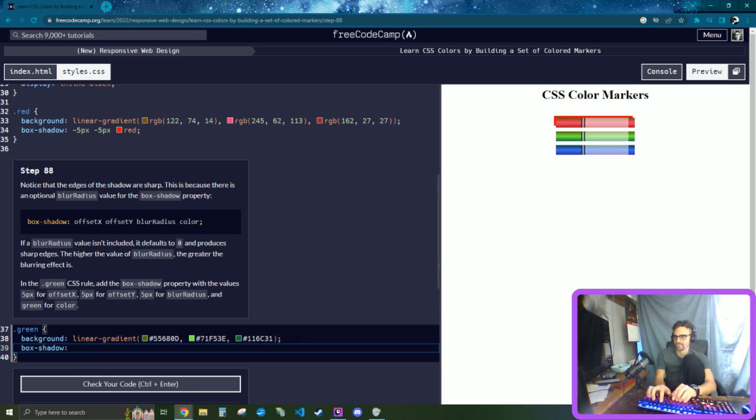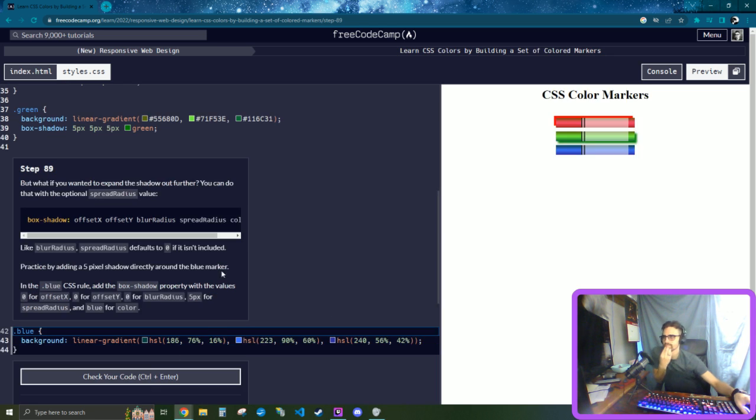We will add the 5 pixel offset to the Y, 5 pixel for the blur radius, and the green will be the color. So see that? That looks a lot better. So check the code. Looks good.